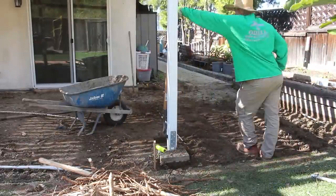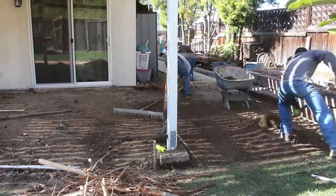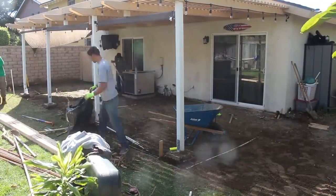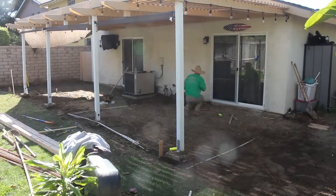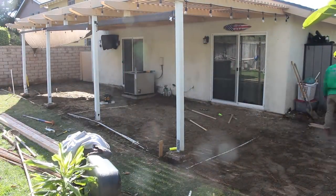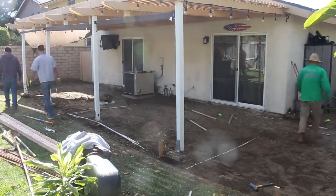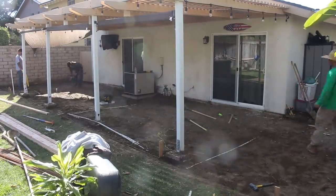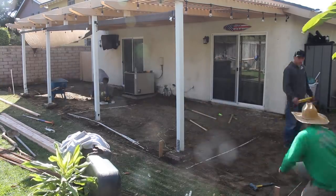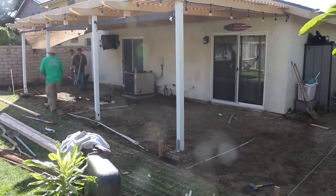When you have a good amount of experience doing this kind of work, you develop an eye for grade and slope. Some people say you either have the eye for it or you don't — I don't know, what do you guys think? Is it something you develop over time or is it natural? Plus we did have our DeWalt laser level out so we could keep checking the grade areas and making sure we were sloping properly and getting a nice even spread of the base dirt.